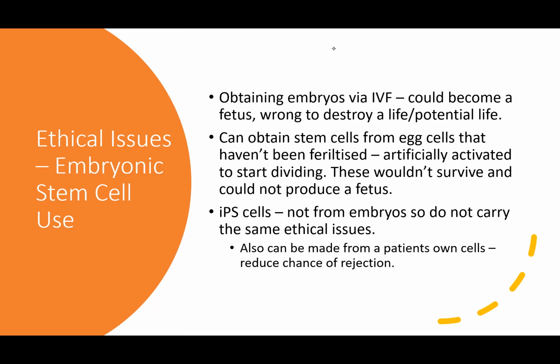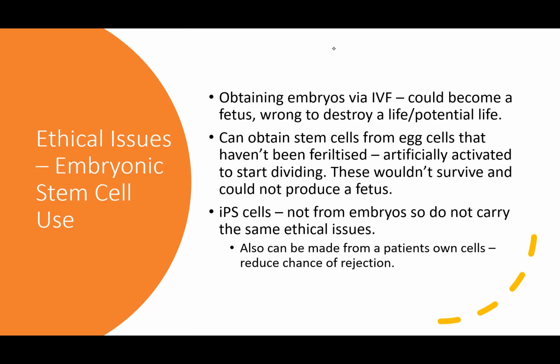So these iPS cells, which would be genetically identical to the patient's cells, could then be used to grow some new tissue or an organ that the patient's body wouldn't reject, because rejection of transplants occurs quite often. It's caused by the patient's immune system recognizing the tissue as foreign and attacking it, and people have to be on immunosuppressant drugs for a lot of their life. The decisions have to be taken very carefully. We have to take lots of people's views into account.